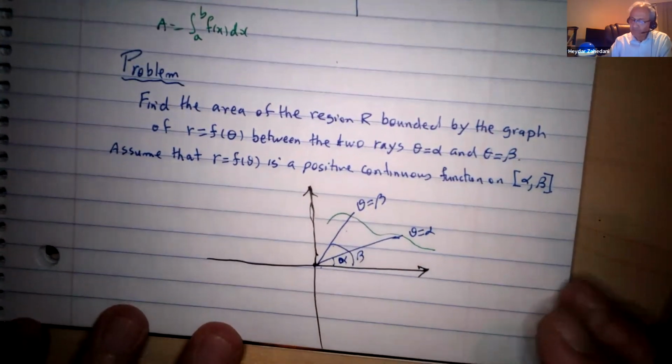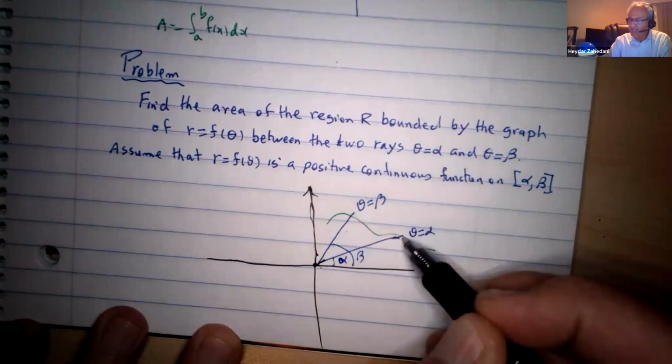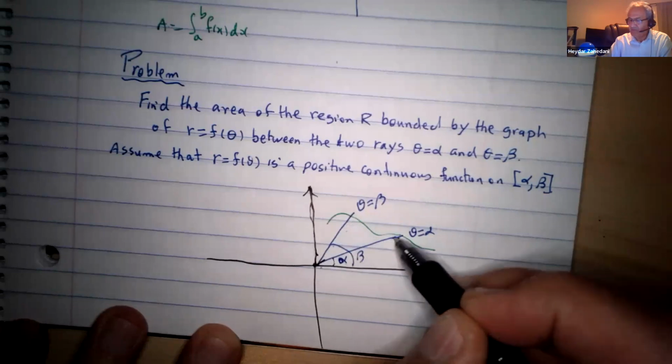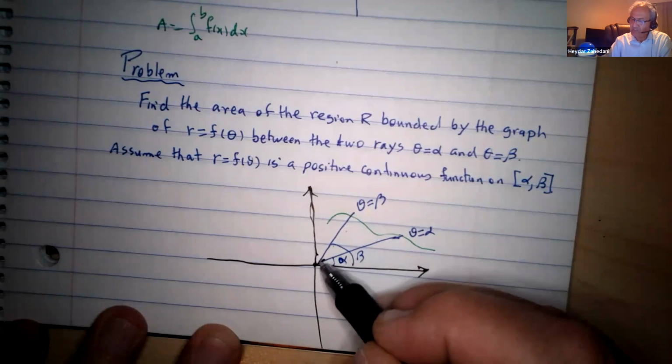So what we can do, we can get some rays. This is going to be a curve, and these two lines are what we call rays. Now, if you partition it this time, this is going to be how you partition it.